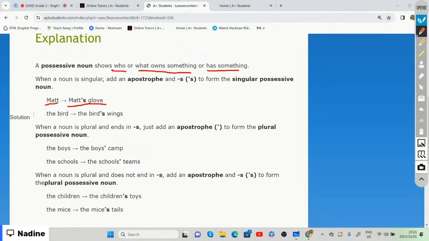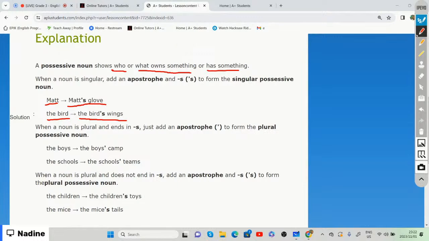As you can see, we add the apostrophe and the s. We talk about one bird, so we say the bird, and we make mention of the bird's wing. That's one bird. Maybe the wing got stuck somewhere, or the wing is hurt, or something like that. But when a noun is plural, referring to more than one person, and the noun ends with an s, right?